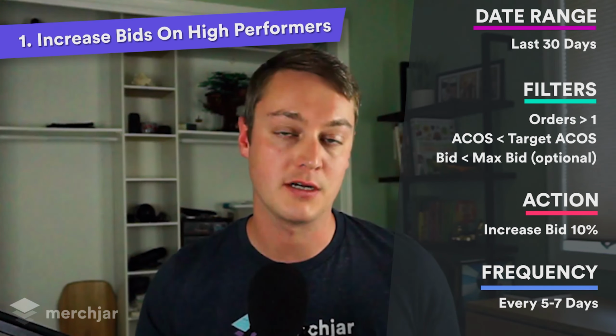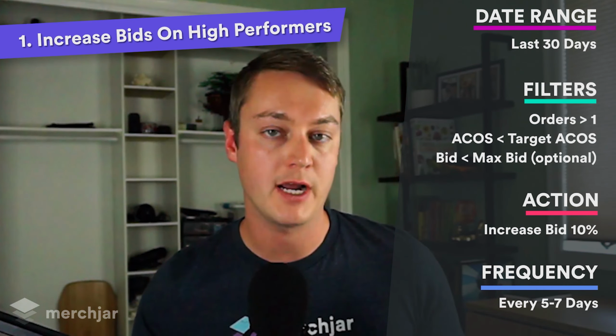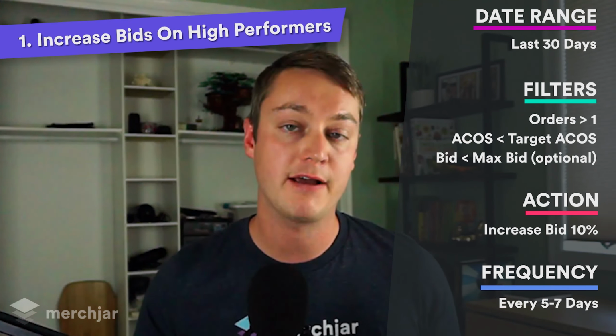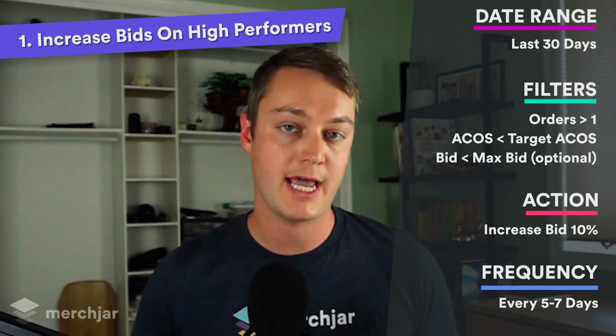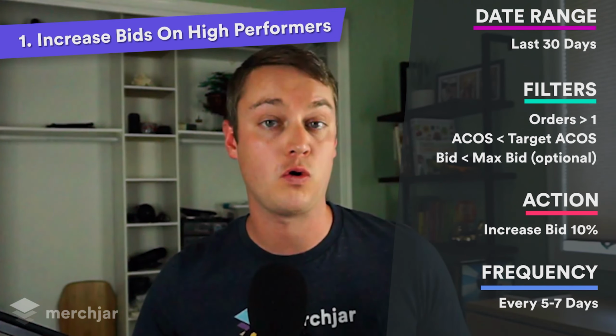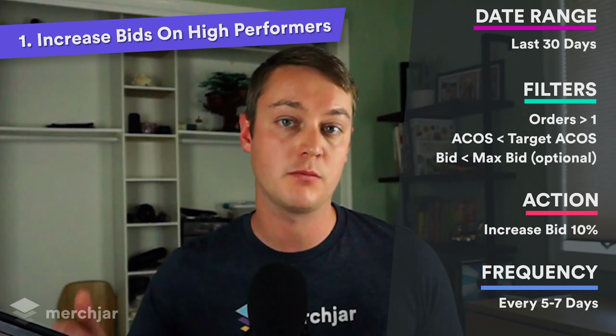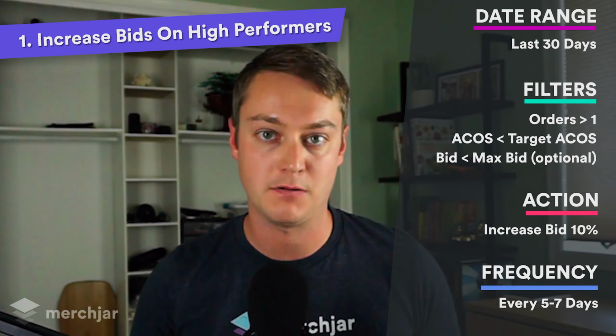This optimization does have the possibility of runaway bids for any targets that have a low ACOS that have CPCs that don't increase with an increased bid. You can optionally add a filter to this optimization so that the only bids you're changing are ones that are below a max bid that you set for yourself.